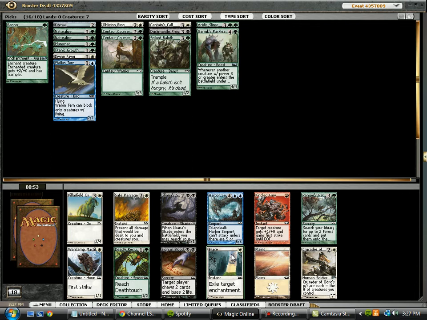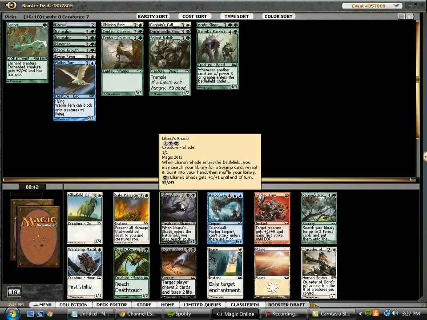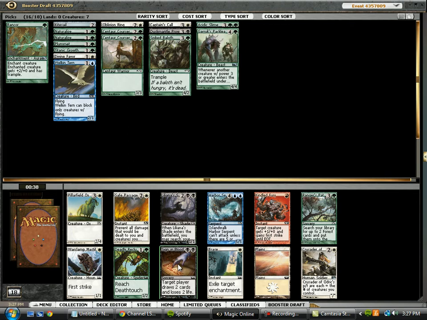Recluse is fine here. What else do we want? We could pick up Crusader. I mean, this is probably not a great deck for Liliana Shade. Sign in Blood is okay, but I think the white we have is slightly better, and Crusader, we have a lot of creatures. Well, we have a couple creatures. I think I'm just going to grab Crusader.